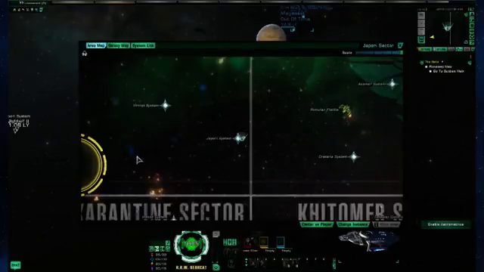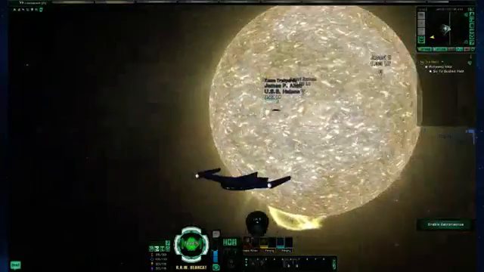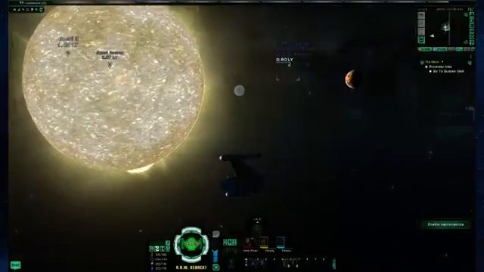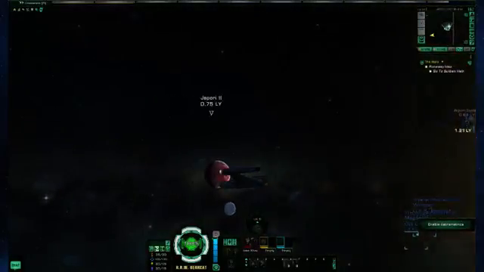Oh, so let's go back here. We're at the Japori system. We're almost at the Helix system. Go ahead and plot that course again. There's Japori 2.